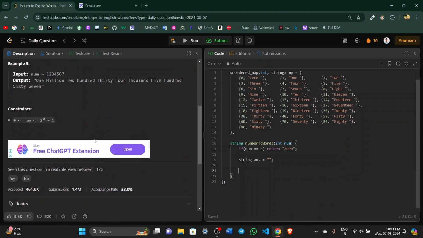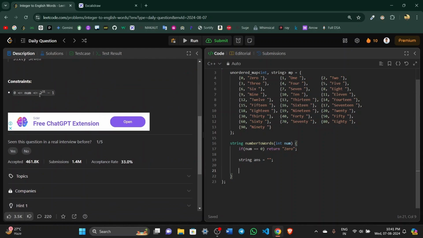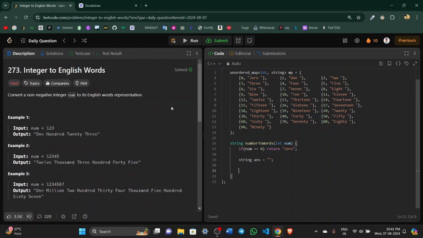The maximum number will be int max, which is 2.14 billion and something, so the first thing we have to consider is billion. If the number is greater than or equal to 1 billion, 1 billion means 1 followed by 9 zeros.